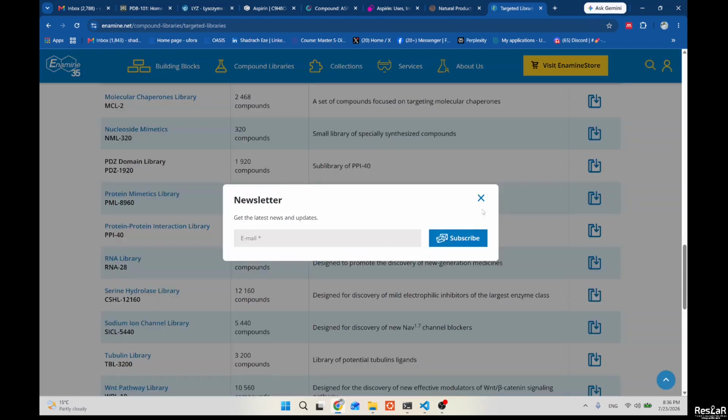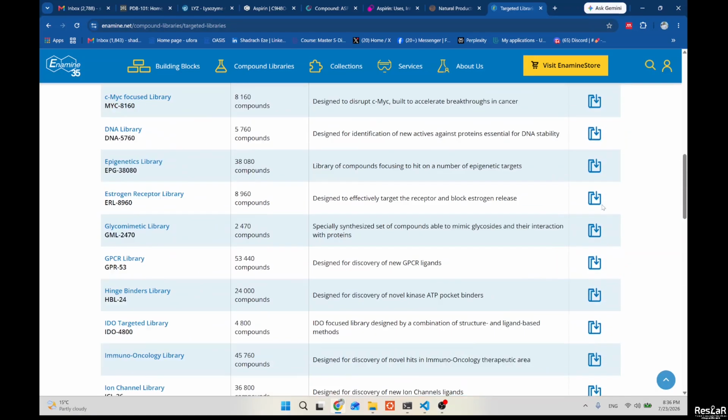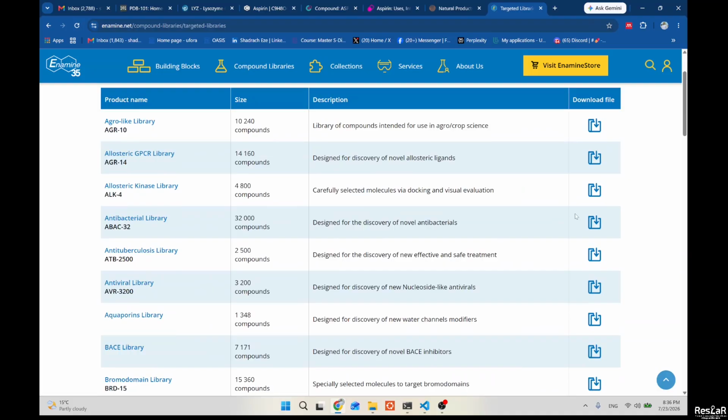So, and a whole lot of that. So these are available here and all of them are free to be downloaded. As I told you, they just want you to work with them. If you now find something interesting, you can say, oh guys, I'm interested in this compound. Can you synthesize them for me? And they will say, oh yeah, that's our job. In fact, that's how we survive. They will send it to you.